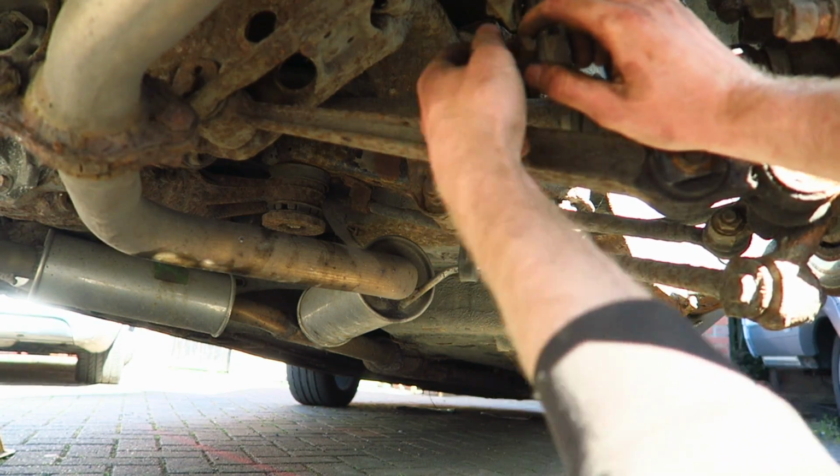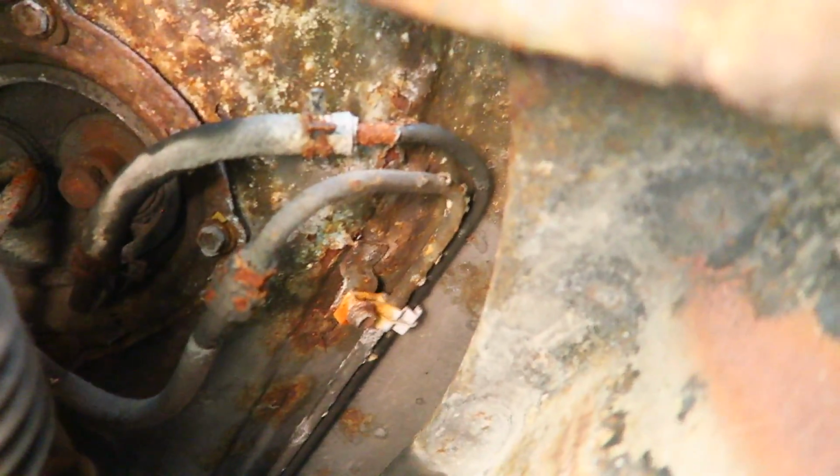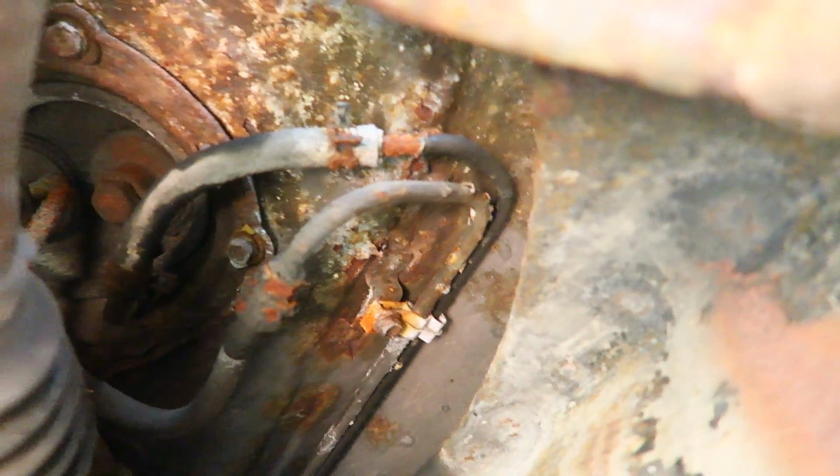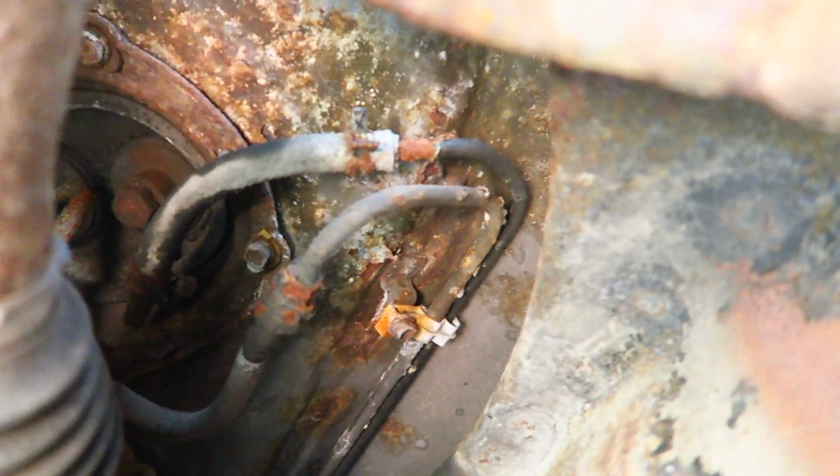Lovely, so we can bang that back through. Right, so you can see as it's dried, it's gone like white. So what I'm going to do is get a bucket underneath here and get some gloves on. I'm going to try and pull that rubber hose off and see what's going on.